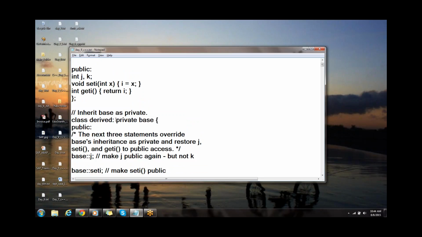Correct. Now, if I want to access these variables as public, because these will by default become private since I'm inheriting as private. Correct. Now, if I want to access this variable as public, there might be some requirement. By default, we have inherited as private, but somehow we need to access these as public. So either I can write it again in the public section, correct?